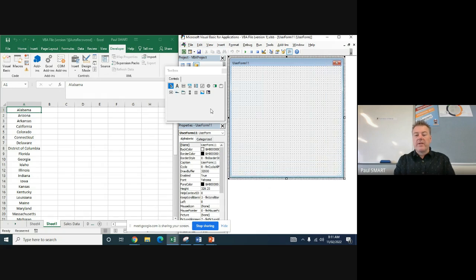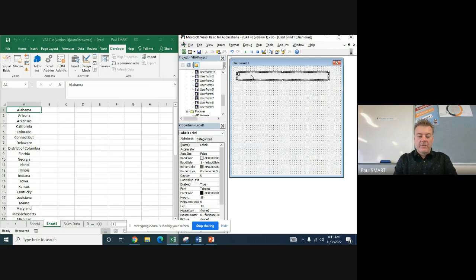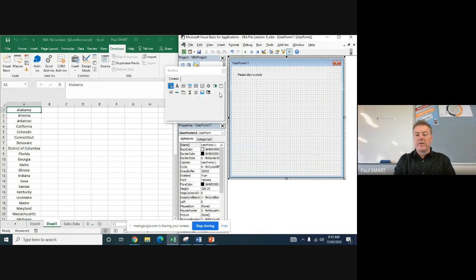First, I want to tell the user what they need to do, so I'm going to enter a label that says please select a state. You're giving them an indication of what they need to do.